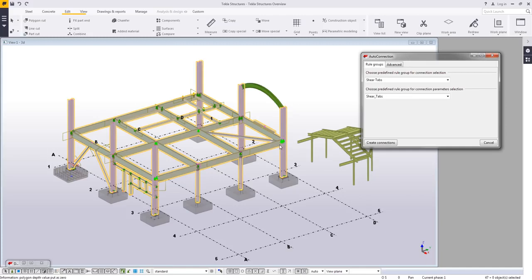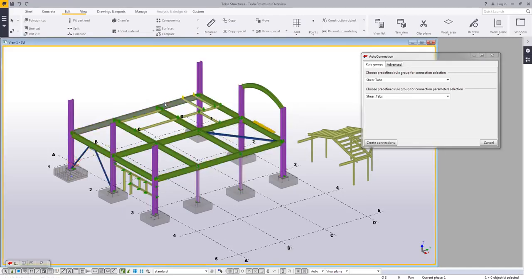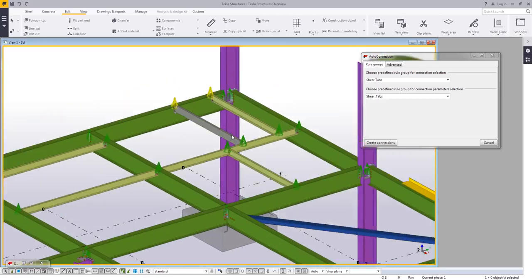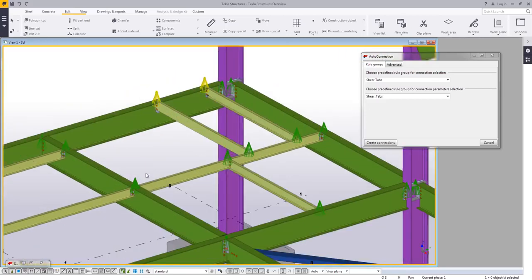So what it's going to do is find those colliding objects of the highlighted members and automatically create connections based on those rules. So if I zoom in, you can see that some of the connection cones are green. Green is good, means that everything fit up. We have some connection cones that are yellow. Yellow means that there's a possible edge distance problem that could require some review. There can also be a red cone. A red cone usually means that something went wrong, like you used the wrong connection in the wrong type of area.